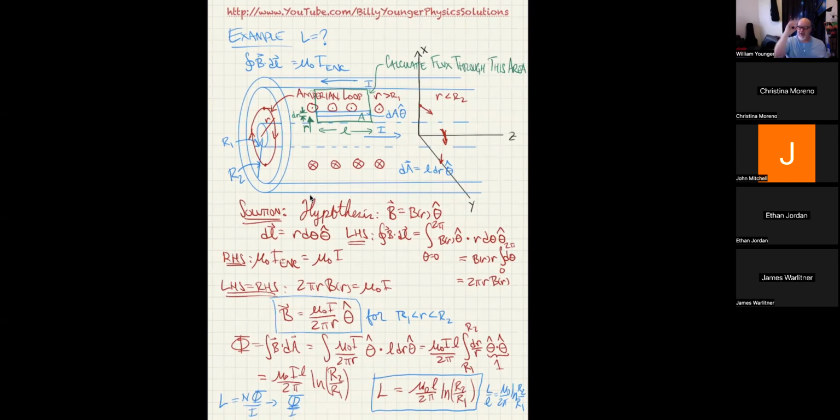And in fact, there's one on each side, or an infinite number of them going around, because the magnetic field is going to be perpendicular to that, going through, for instance, the batter or the dough of the actual donut. That's where you calculate the flux. So it would depend on the radius of the little solenoid that makes the toroid, but also on the radius of the donut shape itself. So just keep an eye on that. You can probably find one in the homeworks at the end of the chapter. Anybody have any questions on that before we move on?